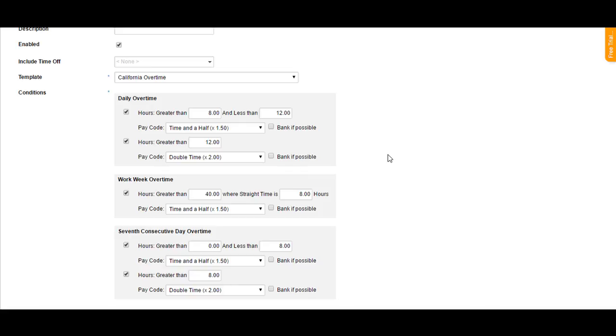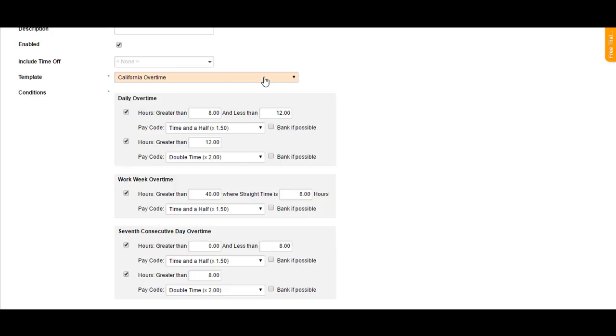This rule will involve multiple conditions, and in daily you can assign 2 conditions, in work week you can assign 1, and in the 7th consecutive day you can assign 2 conditions. For each hour of overtime the employee works, they are paid only for the condition that will yield the most pay out of all of these. This is how the California overtime rule works.